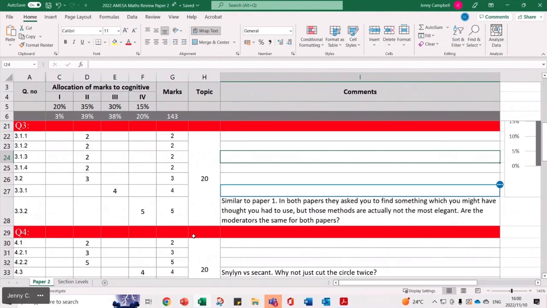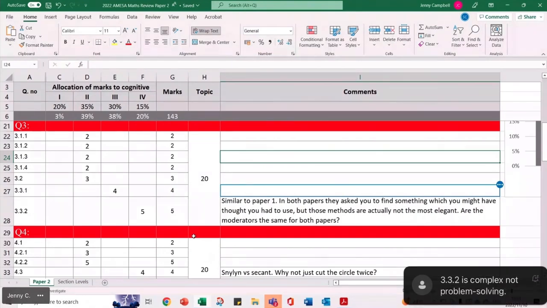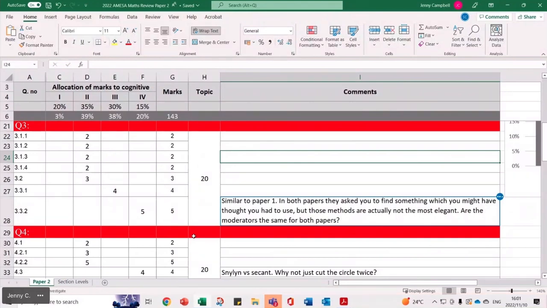Okay, right. Yes, talking. Sue, I'm really worried about this, and I know I disagreed with Jenny on Tuesday, because we say it takes time to see the quickest method. No, it doesn't take a whole bunch of people time to see the quickest method. Many people will just see 2 triangles and do it. Then they look at the mark allocation and see 5 marks and assume that they are wrong, and then go back and try to find where the mistake is, when they have done what is obviously the case. So I don't agree that, because there is a difficult method, we should be allocating marks for it. We should allocate marks to the simplest method.